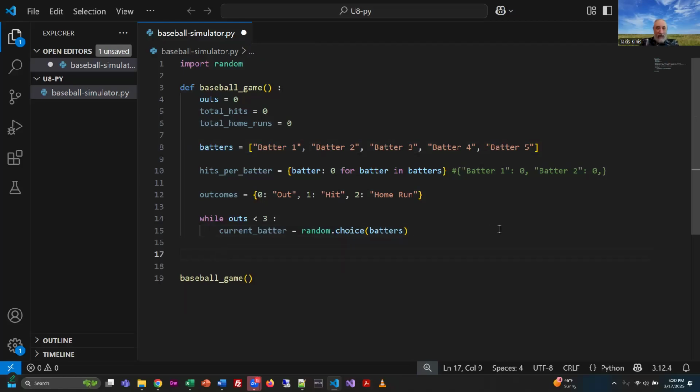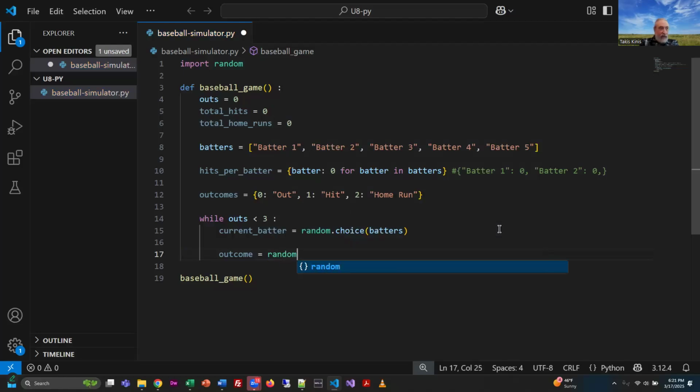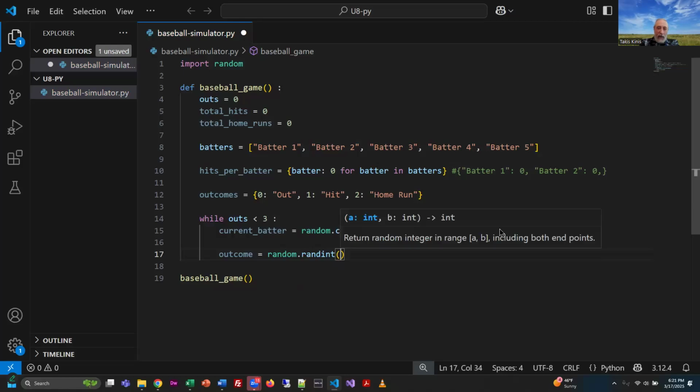All right. Then we need an outcome from that batter. So here's where we're going to use the random integer generator because now we do need a number to work with. So I'm going to call the random function again. This time we're going to call randint. And this is what we did in the Python class, if you remember. I wanted to generate a value, right?